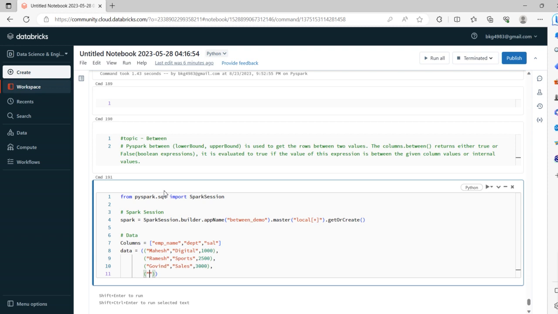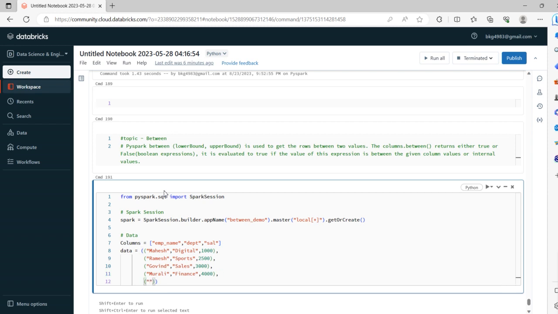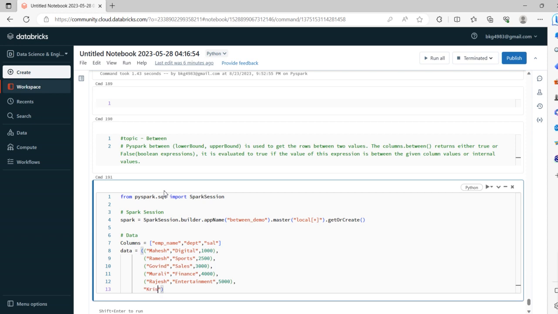Employee name Murali, department finance, salary 4000. Rajesh, entertainment, 5000. Krishna, finance, 6300.